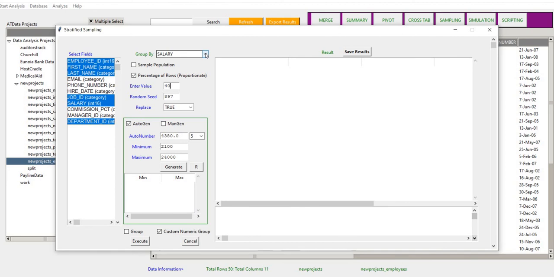And let's say maybe I was just working on a group instead, and I wasn't really interested in statistics for all this. Maybe it was just the first name. I could also do the same. I could have saved my result using save results. But for now, we're going to end this for stratified sampling.